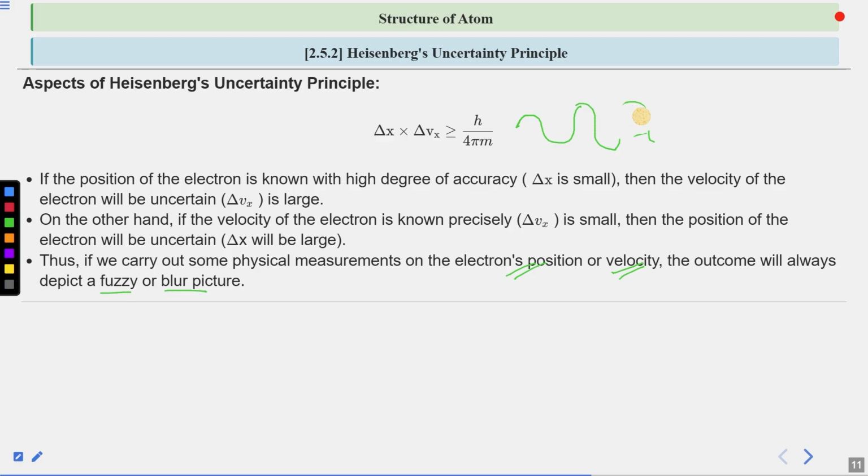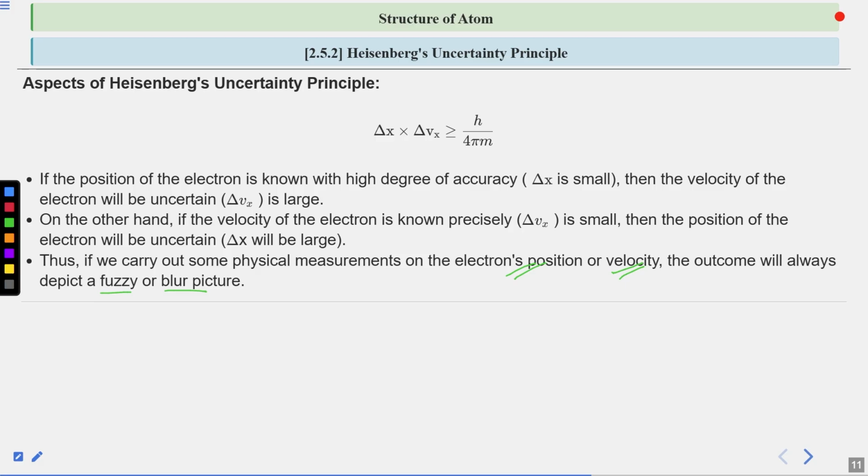But what about the electromagnetic radiation which is smaller in size, whose wavelength is very small? In that case, it is possible. Suppose a smaller wavelength light is going. There is a larger chance that it will strike the electron and be reflected back to your eyes, and you will be able to see that electron. But the problem is that our eyes cannot detect that smaller wavelength. They can only detect in the visible region.